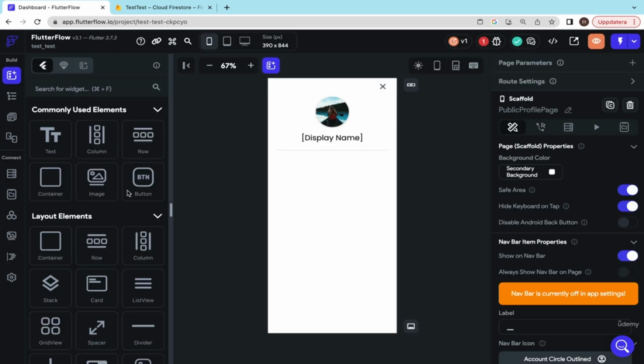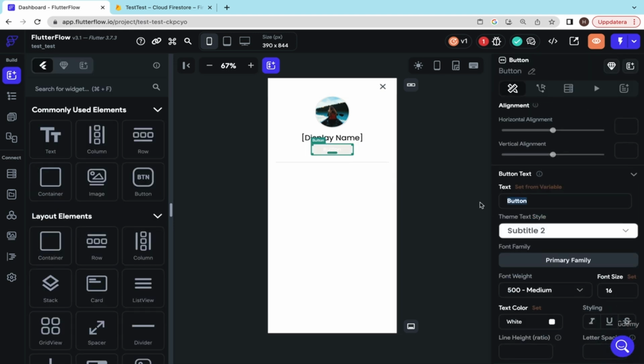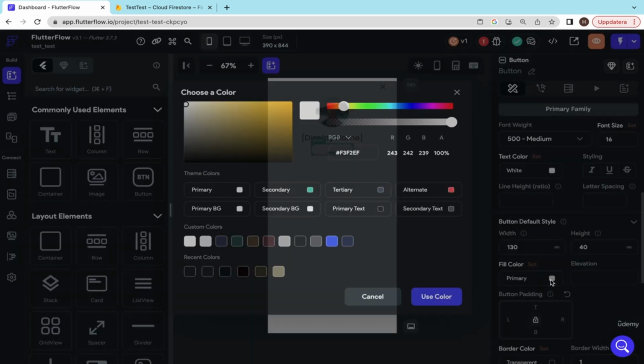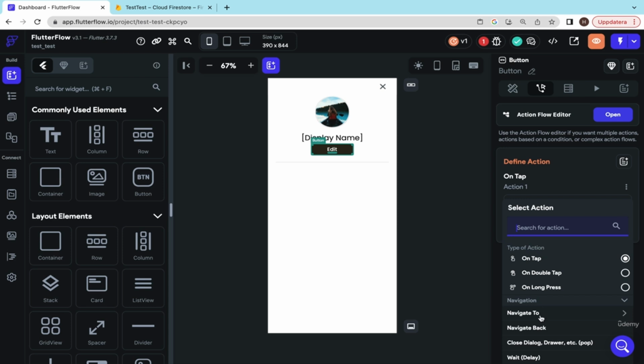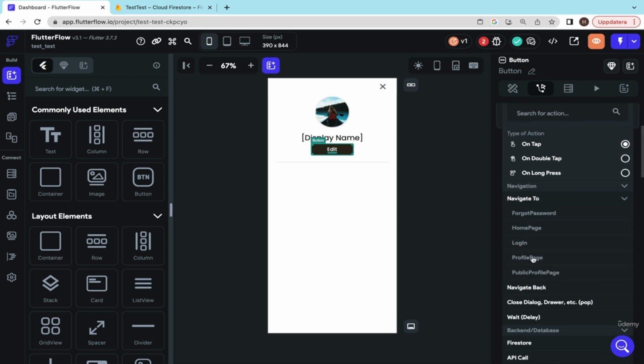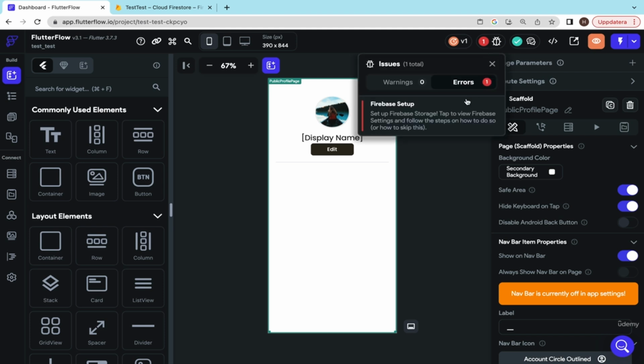I might want to have a button that says change, what do you say, edit. You can't really see this one. I'll change the color. And when I press edit, I want to navigate to my profile page. Let's see.